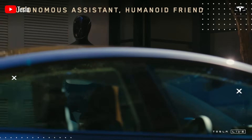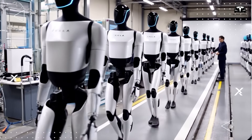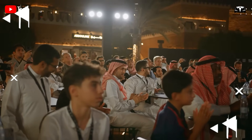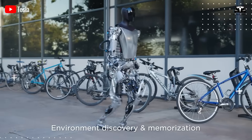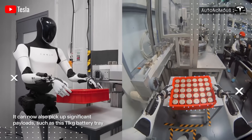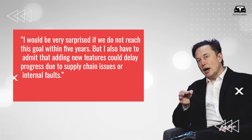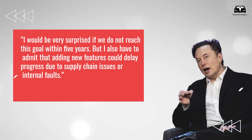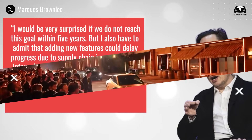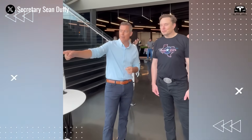Regarding production plans, Musk revealed that Tesla aims to manufacture 100,000 Optimus robots per month by the year 2030, an ambitious target that has surprised many. He admitted that the first two years would be extremely challenging, with risks such as supply chain disruptions or technical errors during scaling. Musk stressed: "I would be very surprised if we do not reach this goal within five years, but I also have to admit that adding new features could delay progress due to supply chain issues or internal faults." He implied that Tesla frequently encounters obstacles when launching breakthrough products, but always finds a way to deliver.